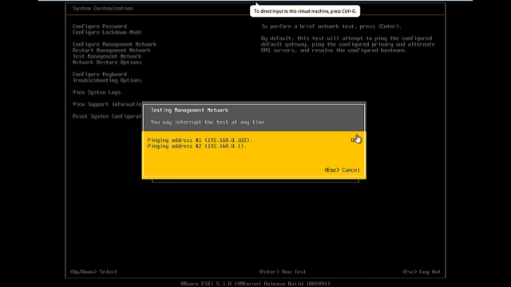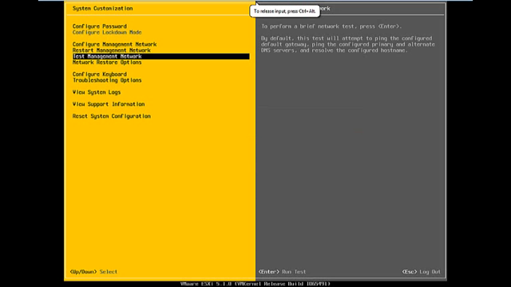Then enter. I receive okay here, and another okay for my gateway. This is good, it means connectivity is available between my physical PC and the ESXi.